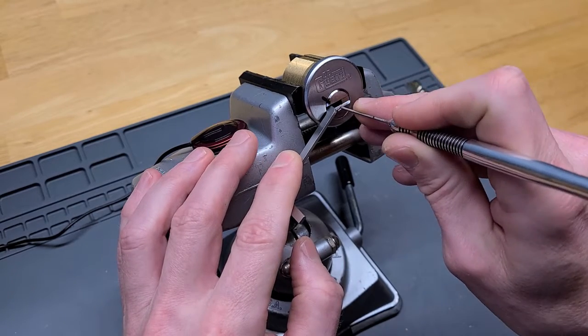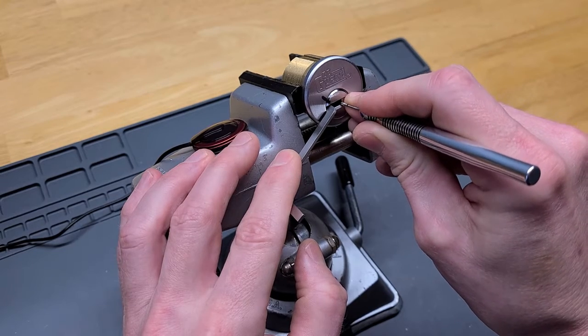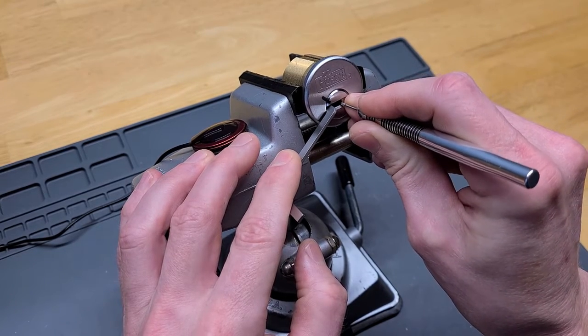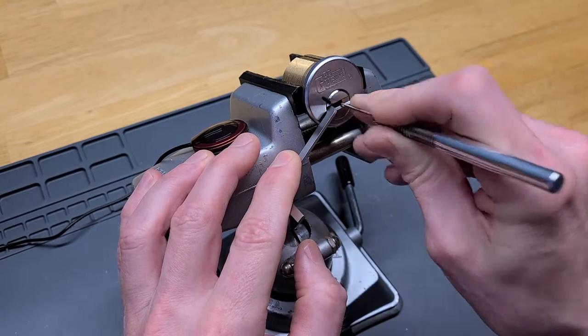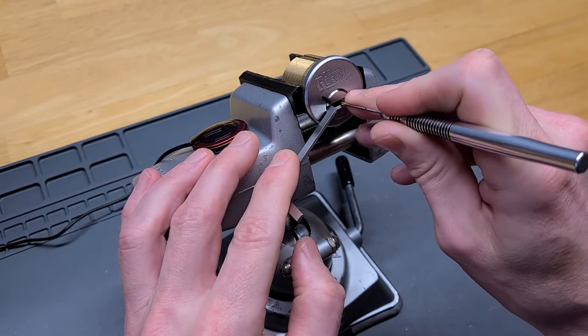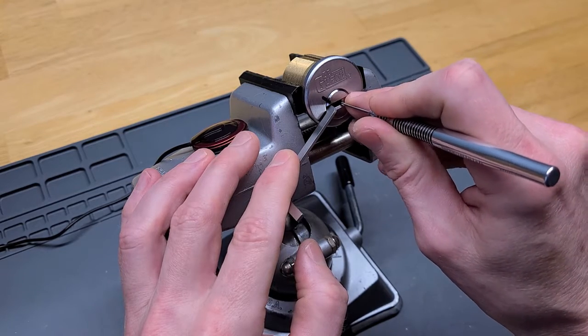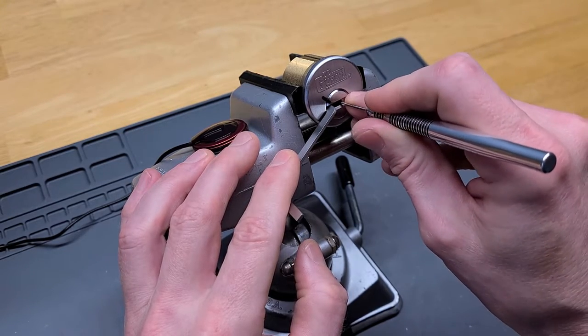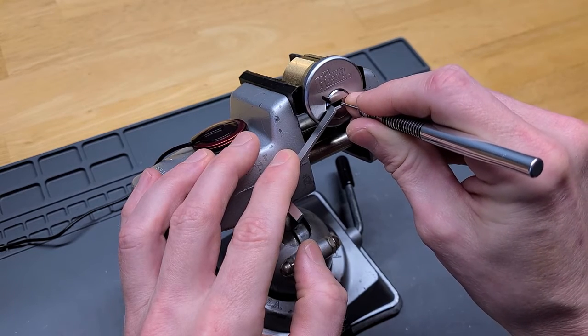Pin 2. Pin 1 is still loose. Let me check inner pins. Nothing on 1 or 2. Little click on inner pin 3.